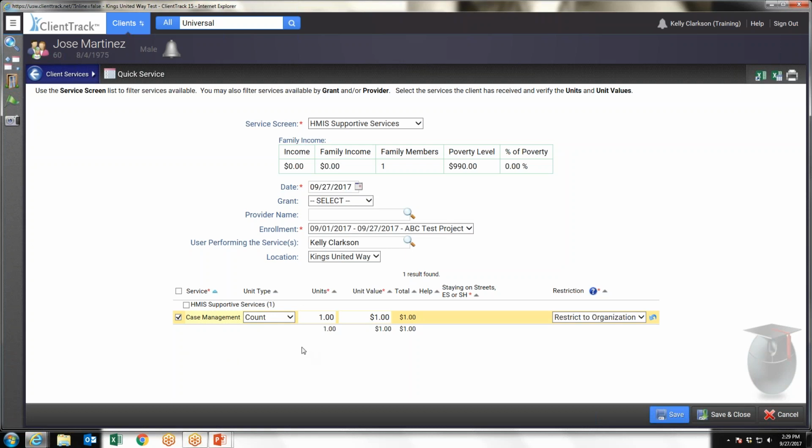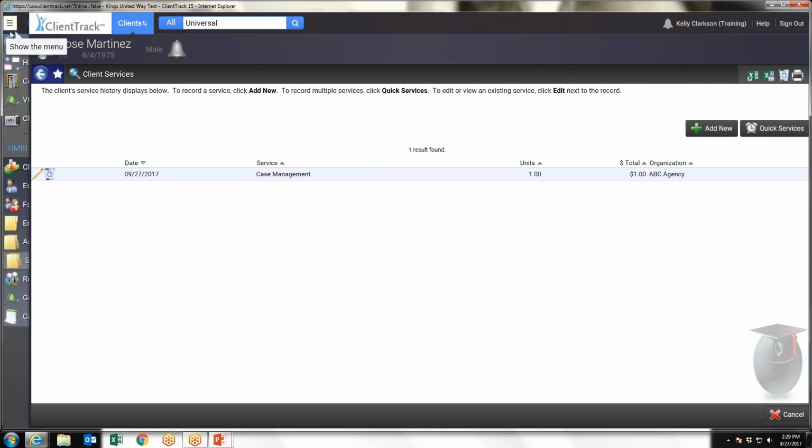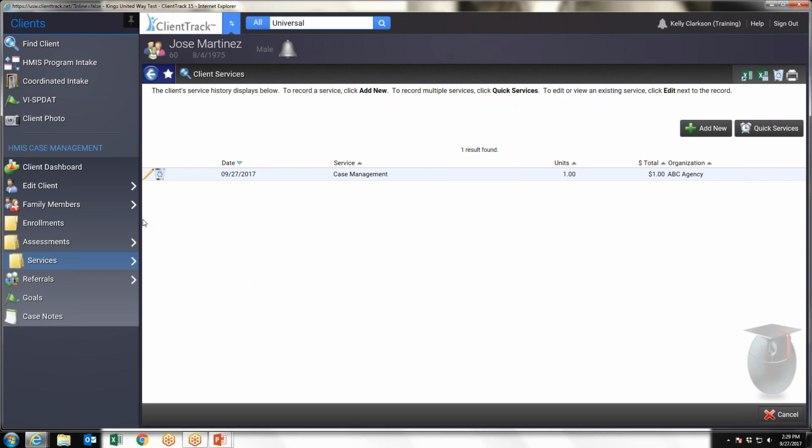You can do this on a daily basis, on a weekly basis, or a monthly basis, but please don't overlap between months. So you would hit save and close, and then all the services will be listed here. You can print, so on every page you will see the options to have a printable version. You can just click on that icon here. Okay. I'm actually going to pin this so I can keep this open.